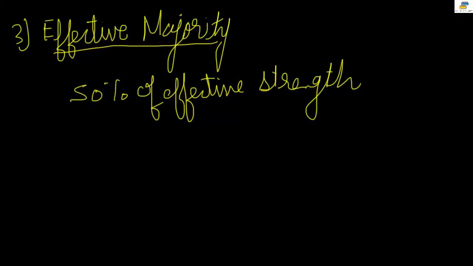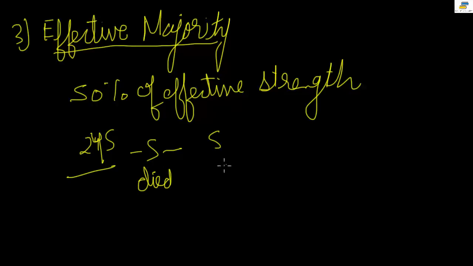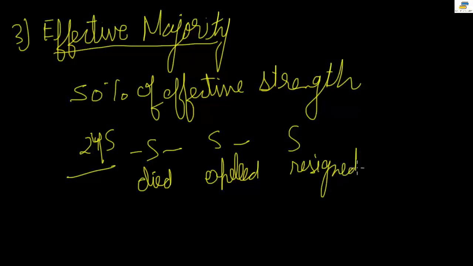It means that it is just like absolute majority, but absolute takes the absolute number. For example, if in Rajya Sabha there were 245 members, in absolute majority we consider 245 completely, even if somebody died or was expelled. But what do we do in effective majority? These people who are not effective, let's say 5 people died, right? Now they are not in parliament. Then 5 people were expelled, so they are also not effectively part of parliament. And then 5 more people resigned, right? So effectively the strength of the Rajya Sabha at this time came down to 230.